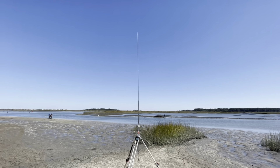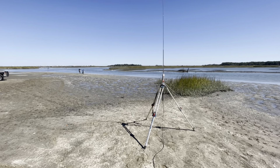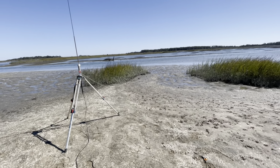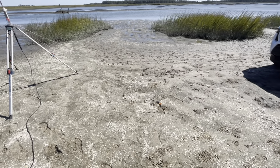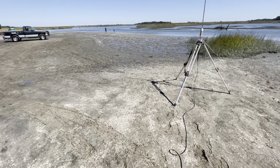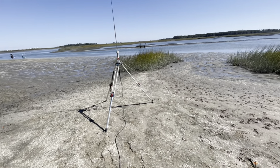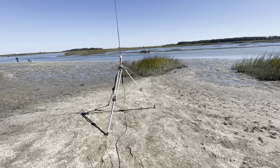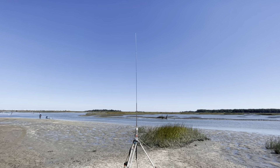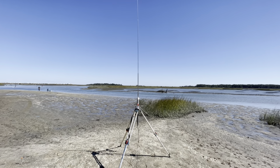Back at it. Played on 12 just for a minute — I knew there were a couple of guys over in Europe wanting to get in the log. Got them in. In the park running elevated radials: I've got this one pointed down towards the south, this one pointed to the north, then two pointed towards the east, trying to work DX. Got another 200-something in the log off of just 10 and 12 meters.